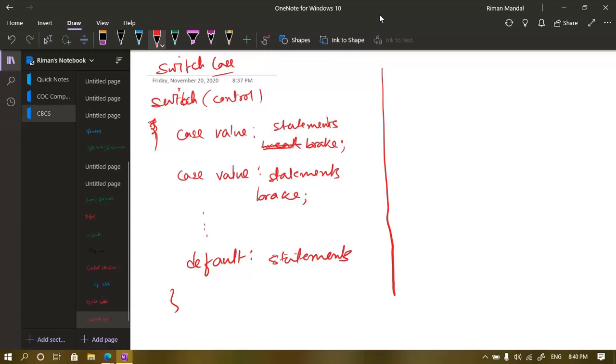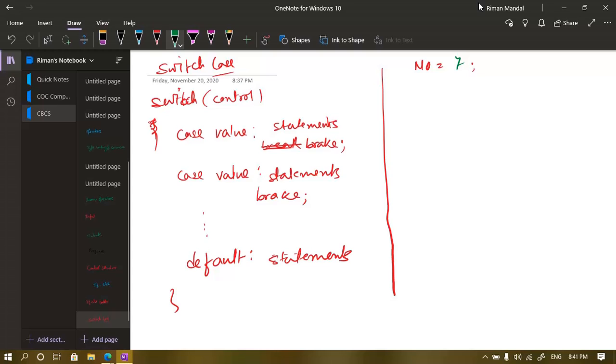For example, suppose we have a number that is equal to 7. The purpose of the code that I am trying to write is, depending on the number, to identify the day of the week. Like for 1 it is Sunday, for 2 it is Monday, for 3 it is Wednesday, something like this. So for 7 it will be Saturday.